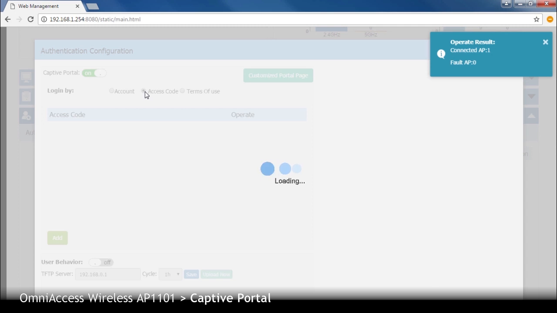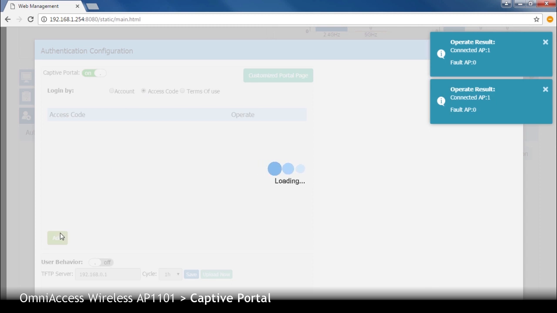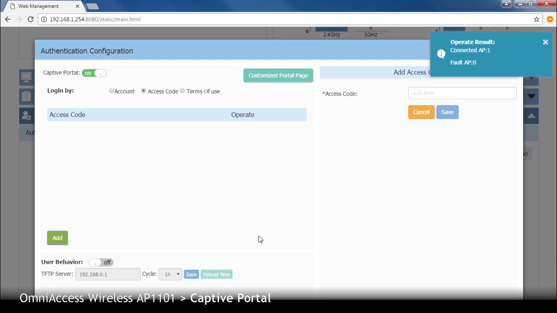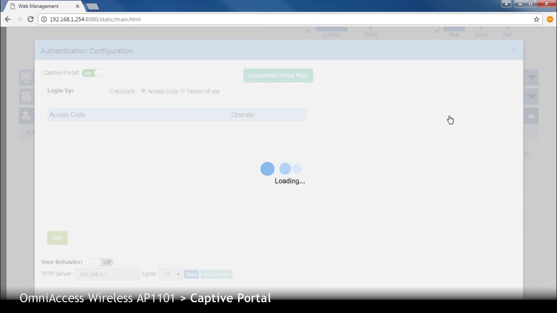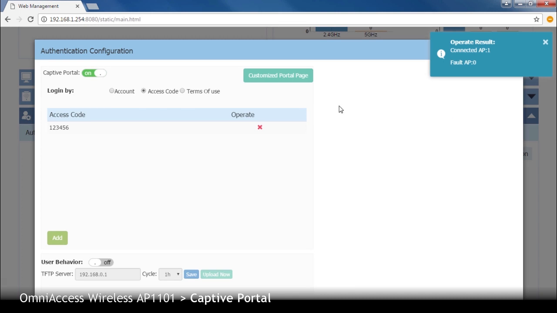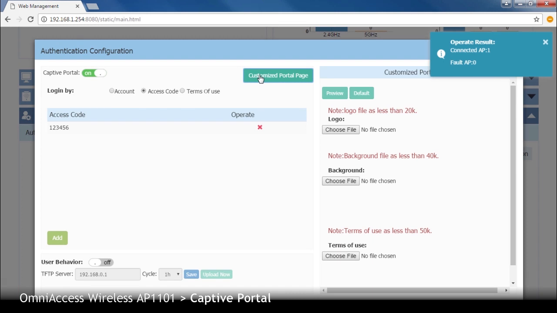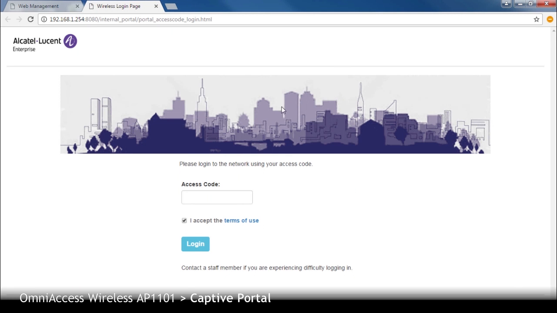Alternatively, you can use an access code for user authentication. You can also preview and customize the Captive Portal by clicking Customize Captive Portal. Once the user has access to the Captive Portal, they can enter the username and password that was provided or the user access code.